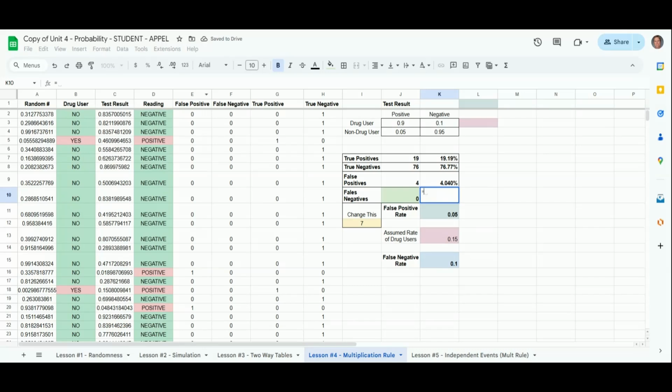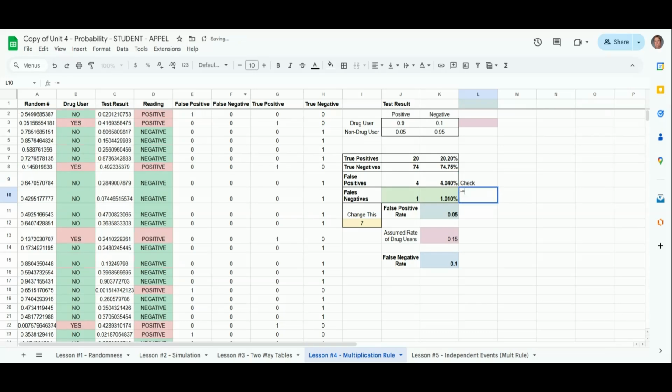And this equals my false negatives divided by the count of that. All right. So we have it all set up. Let me just check real quick. Equals sum of all those, and that should be 100% because those are all the possibilities.